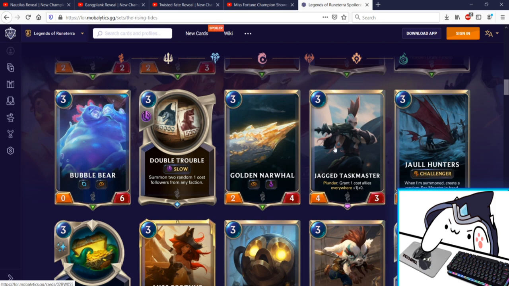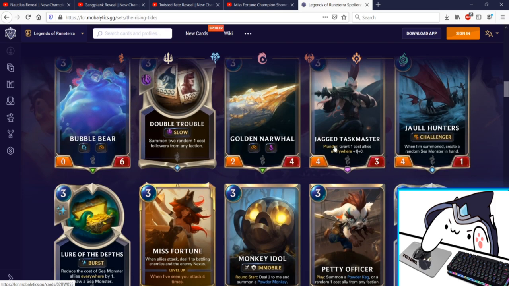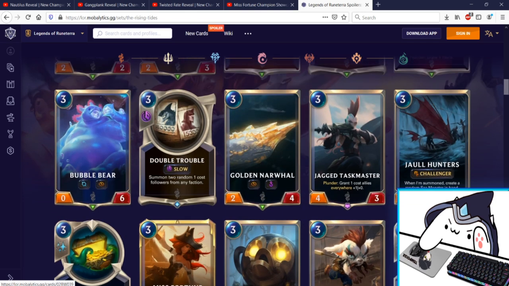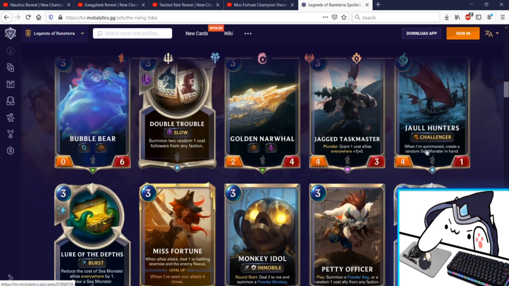This can get so out of control so fast. Just give her a couple turns. Give everything in your deck 2/0. It's just kind of insane, actually. 3 mana, 4/1 with Challenger. When I'm summoned, create a random sea monster in hand. Ooh, this is a really good Challenger unit.